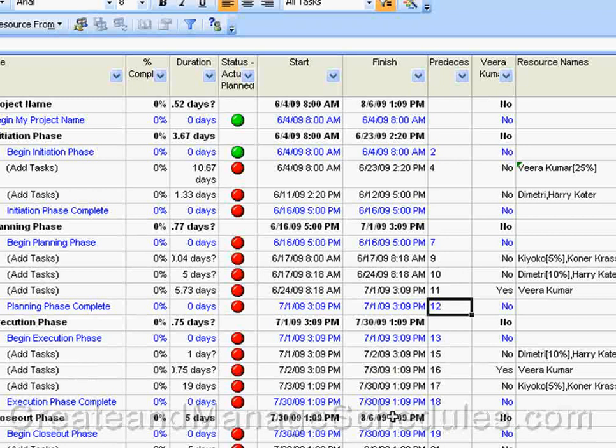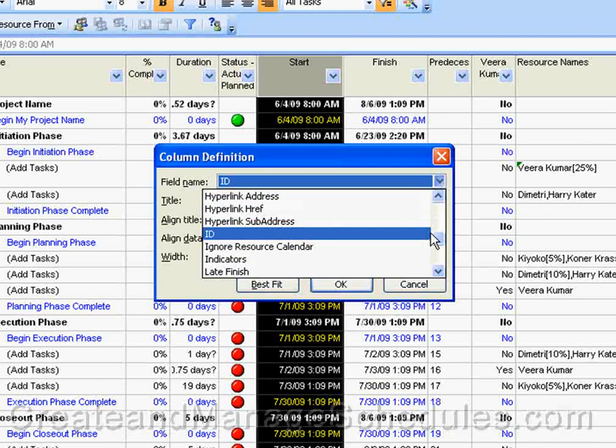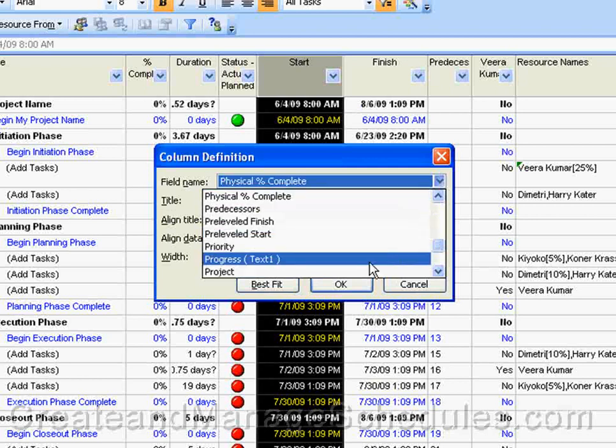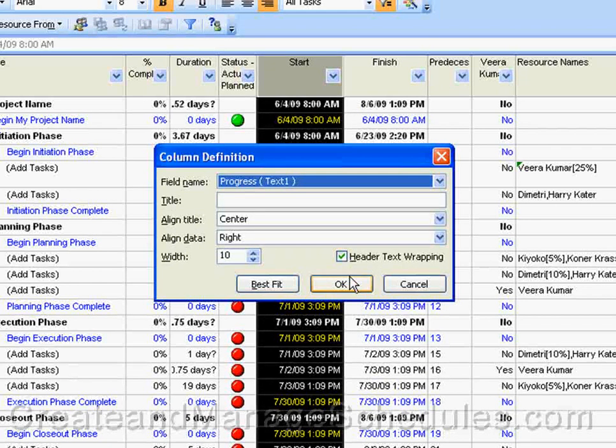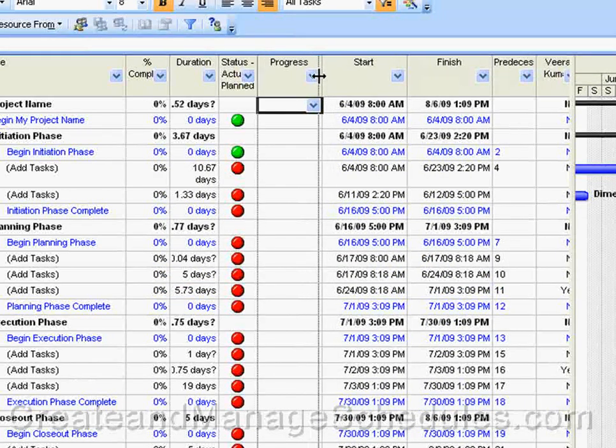And we're going to go ahead and insert the custom field. I'm going to hit the letter P, and I see progress indicator, and we're going to give it a title, call it progress. Click on OK. And here's our column.